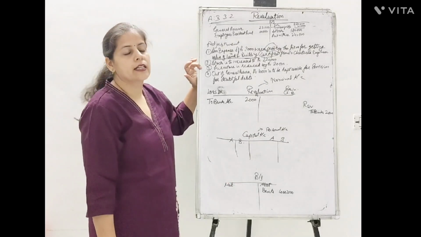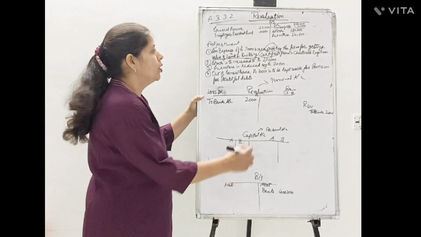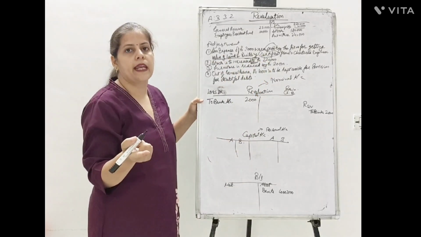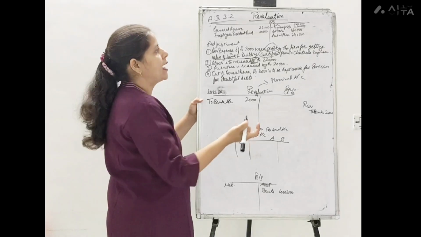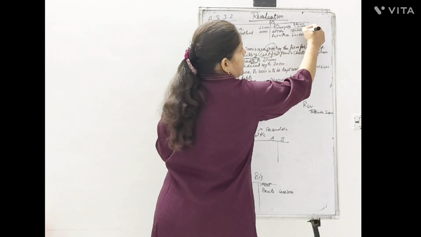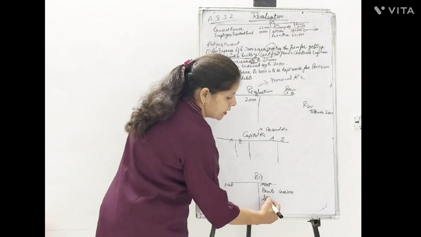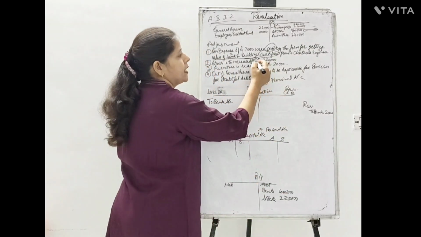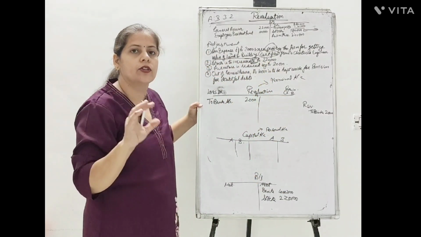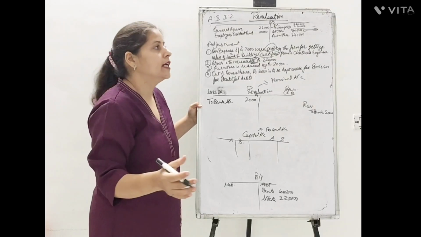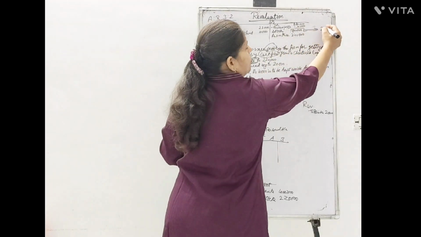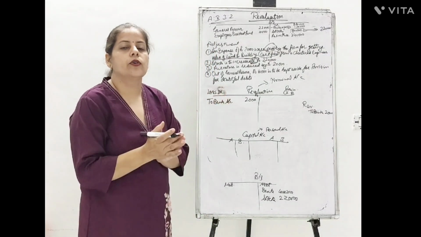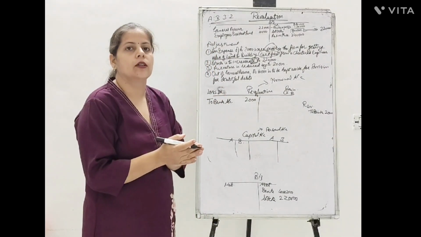After that, it says stock is to be increased to 2,20,000. Increase to means what should be the new value of your stock? Its new value should be 2,20,000. It should be increased to, that means its value should be 2,20,000. Now earlier its value was 1,80,000 and now its new value is 2,20,000.